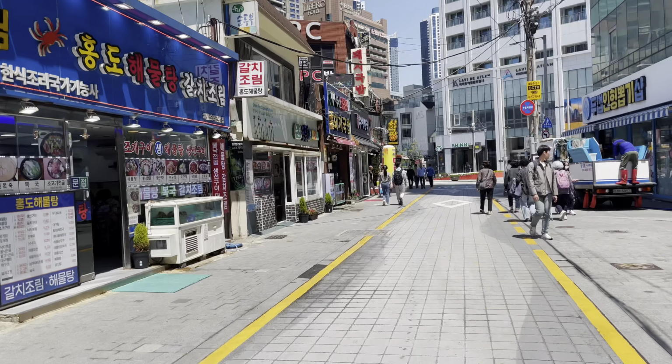Yeah, so the beach is right there on the other side of that stoplight. And then as you can see, there's just so much going on here. And it goes all the way up there. And the metro is kind of on the other side of that building with the green roof. So it's really, really easy to get here. And they got everything from Indian food to pizza. We got Olive Chicken Cafe. There's a Burger King. There's all the Western chains and then tons of the local Korean stuff. So you can find whatever you wanted down here.